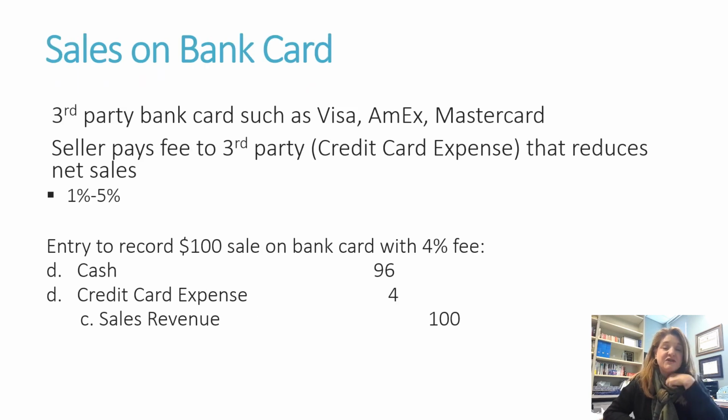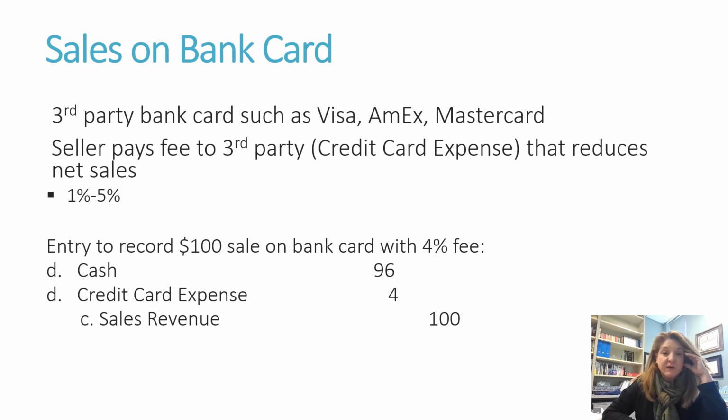In some situations, instead of extending credit directly to customers, most businesses will use third-party bank cards such as Visa, Amex, MasterCard, Discover, and so on. In these situations, the seller pays a fee to the third party and debits it to credit card expense. The amount reduces their net sales. Typically, these fees are 1 to 5%.